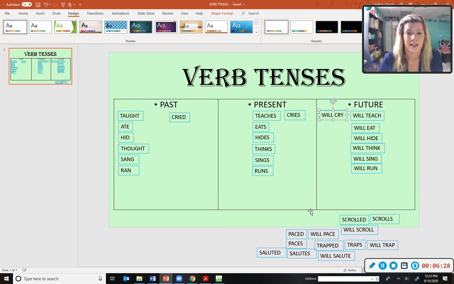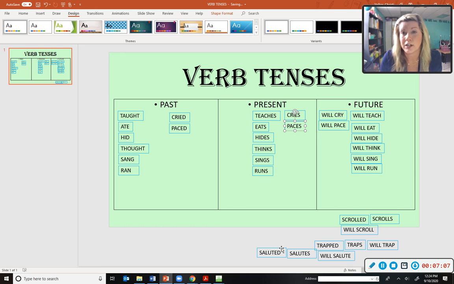Okay? Next word is pace. This is one of your vocabulary words. To pace means to nervously walk back and forth. So pace, the past tense would be paced. P-A-C-E-D. Future, will pace. Now what do you think the present tense would be? Paces. Good. So I'm still seeing that same pattern. S or ES is added to the end. She paces as she thinks about what to cook for dinner.